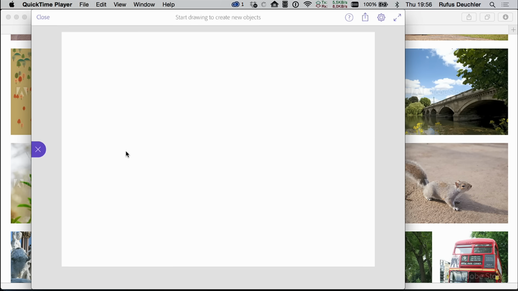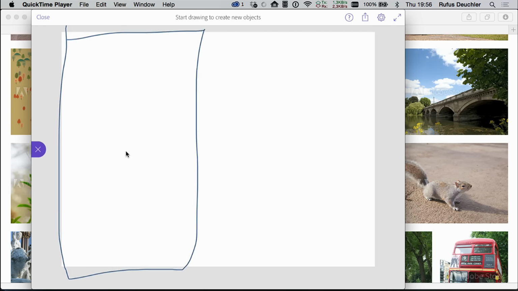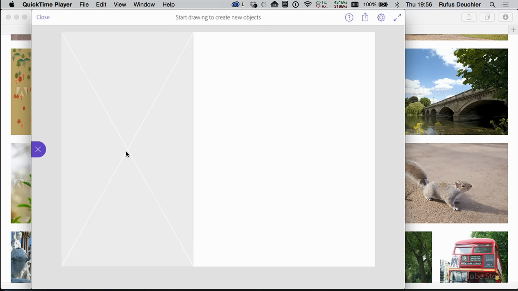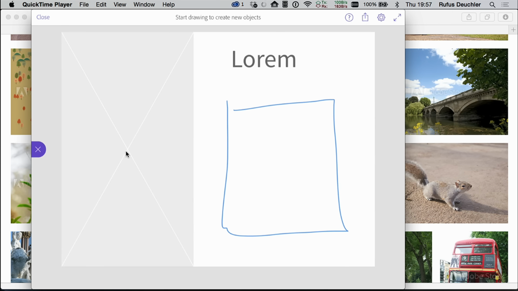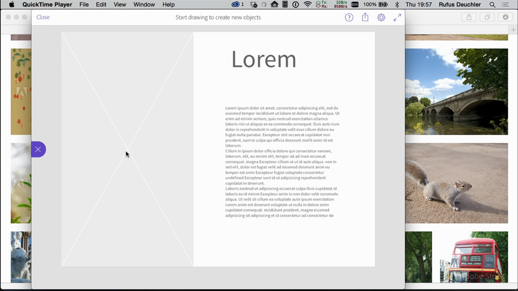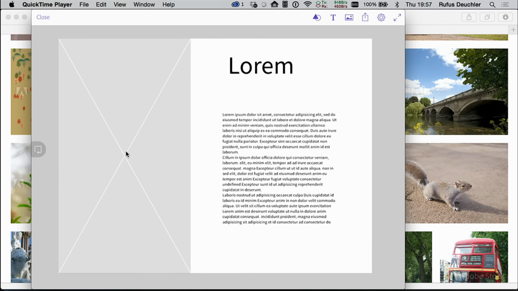By pressing this little button here on the left, basically what I do is I go into drawing mode. And then in drawing mode, if I draw like this, for example, I put an X in here, that's actually a placeholder for an image that I've just created. And then let's say that I want to create a headline in my layout. All I need to do is draw a little box like this with a dot, and this becomes the headline. And maybe I want a whole bunch of text down here, okay? I want text here. All right, okay? Then I can go out of drawing mode and move these things around.